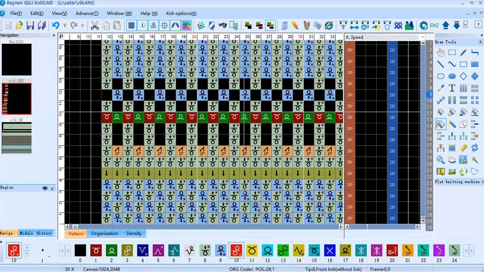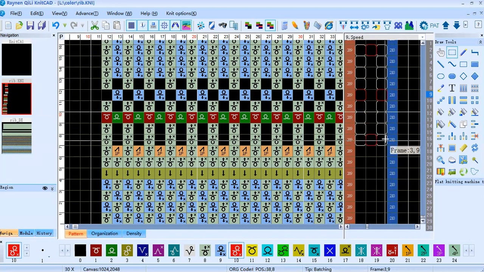Okay, next one, speed. So speed is the same. When you're knitting locking, what's the speed? When you're knitting rib, what's the speed? We also need settings on the segment. The speed value is also controlled and set on the machine.